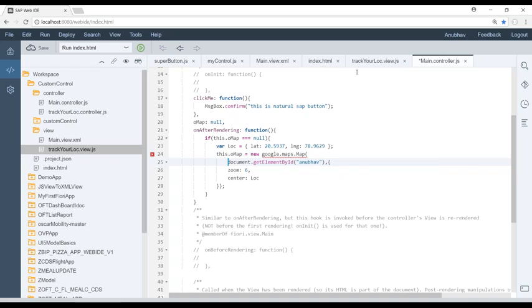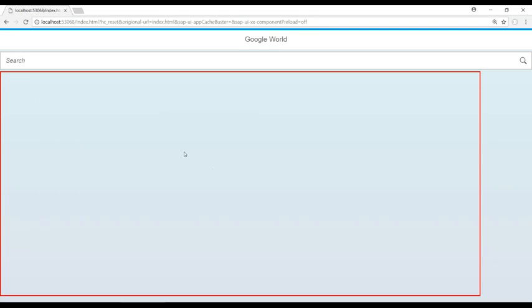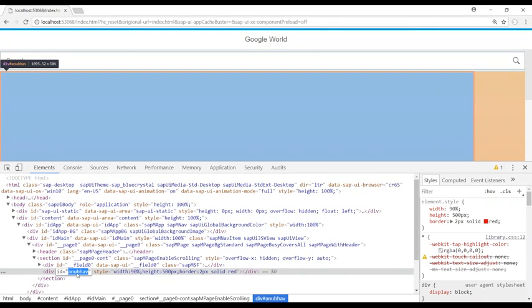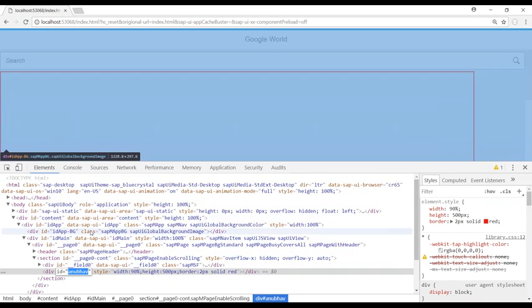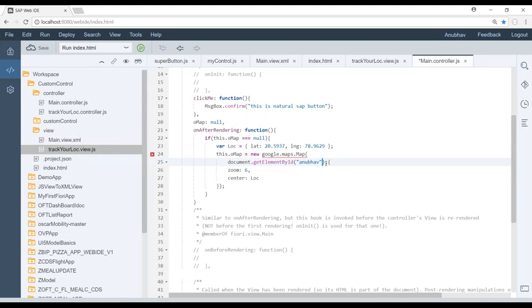Let me be very sure. Is this the ID of my element? In my view, I'll go and check it. Okay, where is the ID? Yeah, we've given the ID as Anubhav. That's absolutely okay. You can also come and check that here. Inspect the element and see the ID of the element. You see it's Anubhav. So that's absolutely fine, guys. There is no problem in this. So that's the object we are passing, comma, zoom level, center. We're passing our loc variable to be able to display this. Ideally, it should display my map on after rendering.